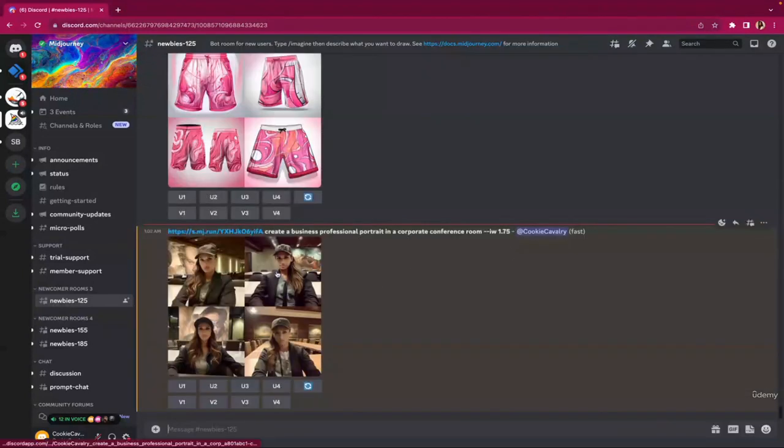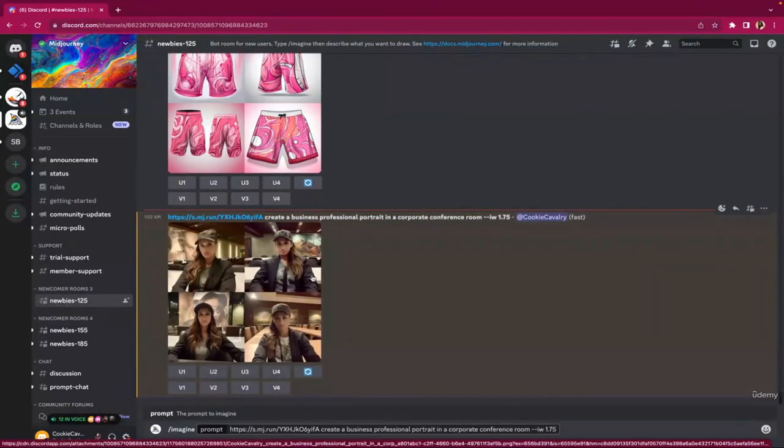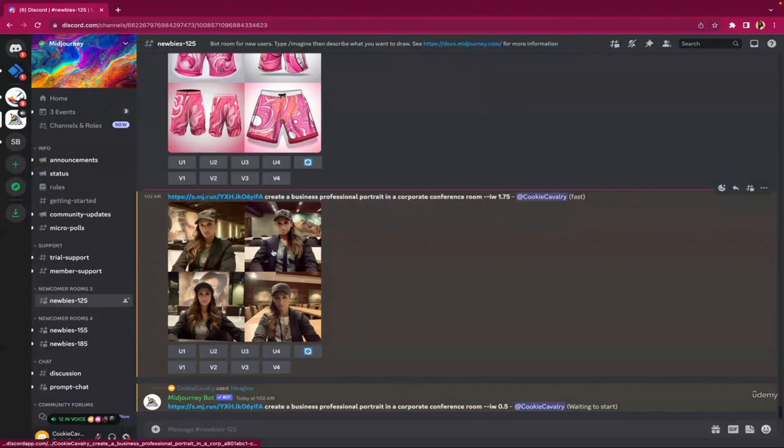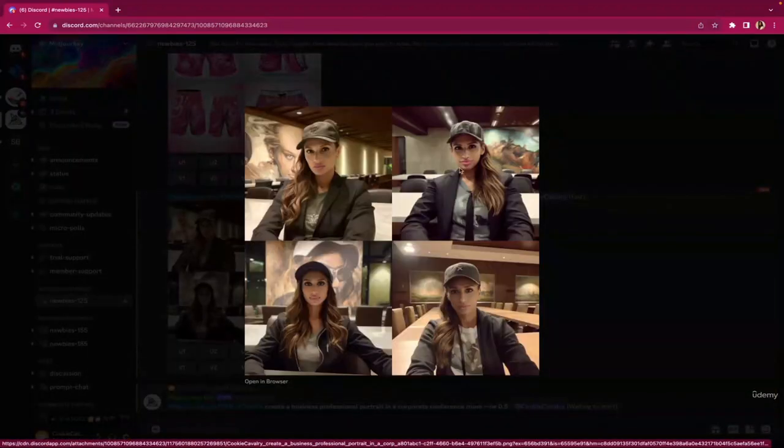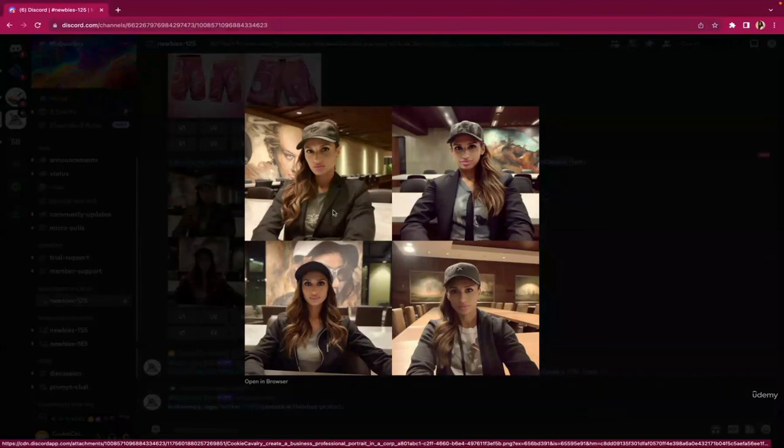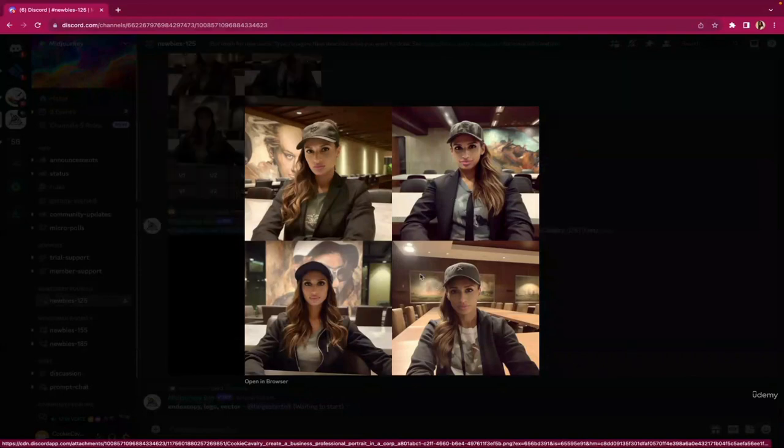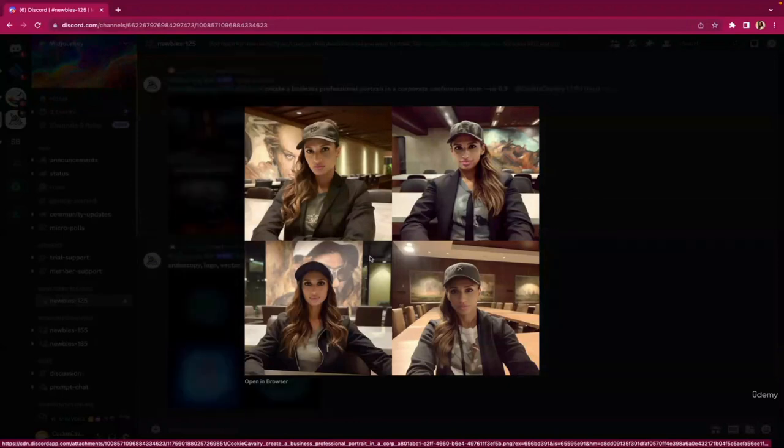Okay, so we've gotten the results from the 1.75, but before looking at it, let us copy the same prompt from above, do image prompt, paste, and we want to change the image weighting down here from 1.75 to 5. While we wait for that, let's look at the one with the image weight of 1.5. You notice they all have an army hat similar to what I was wearing, and it maintained that, even though it said for me to be in a corporate business environment. So it got that correct, where it stuck me in all 4 situations in a business conference room, but it stayed true even to my hair color.